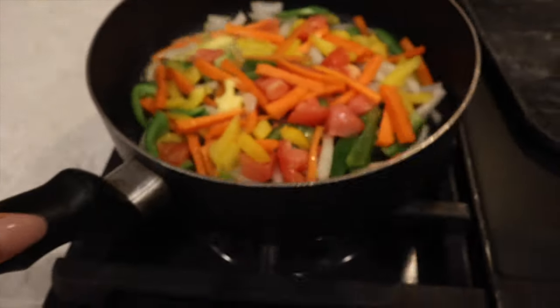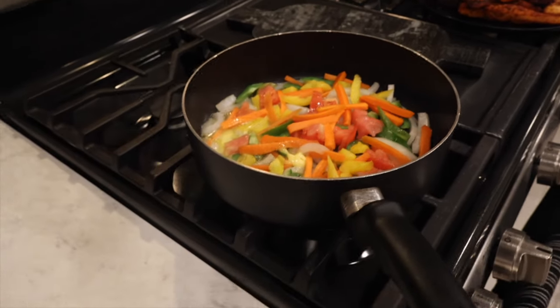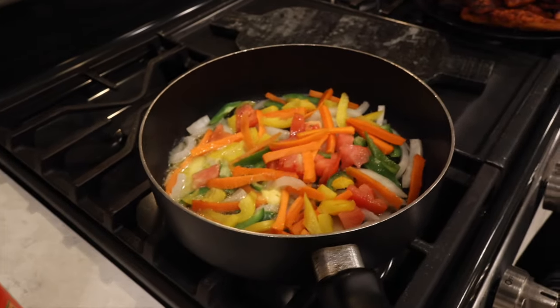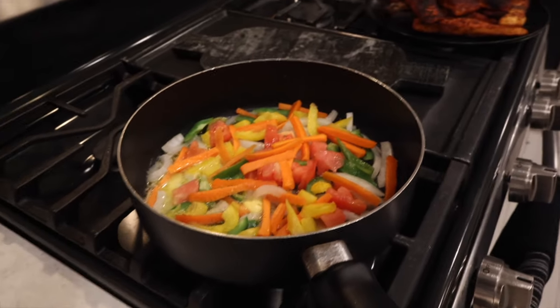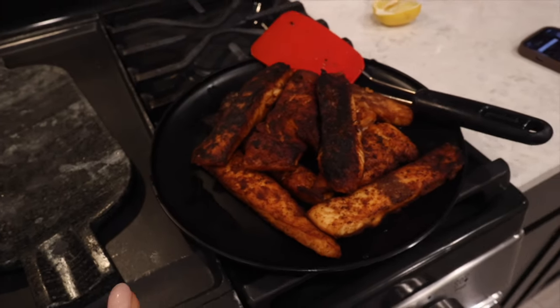All right, guys, we are making the sauce. I have a little piece of butter and some avocado oil in that. We need some ketchup and some fish and meat seasoning. I love this. I'm gonna add some of this, some black pepper, a little bit of ketchup and stuff. So let me finish making these and we're gonna show you the final product. The salmon is here. Let me take out the rice so we can warm it because it's 8:30. The kids will soon be here.